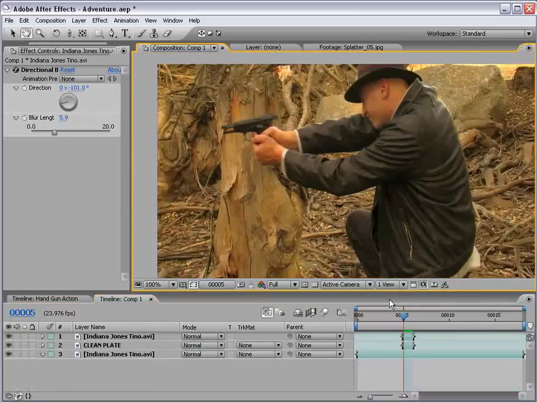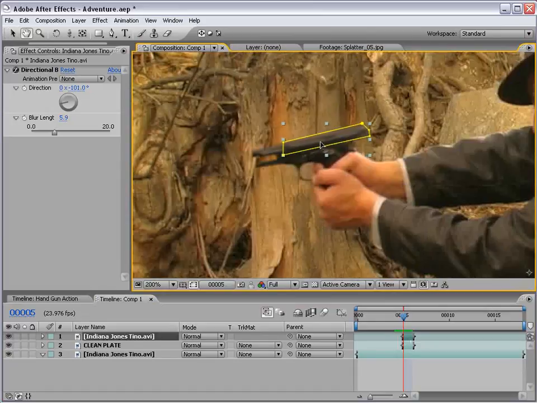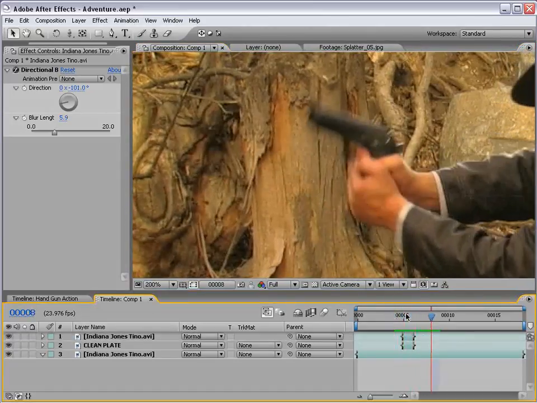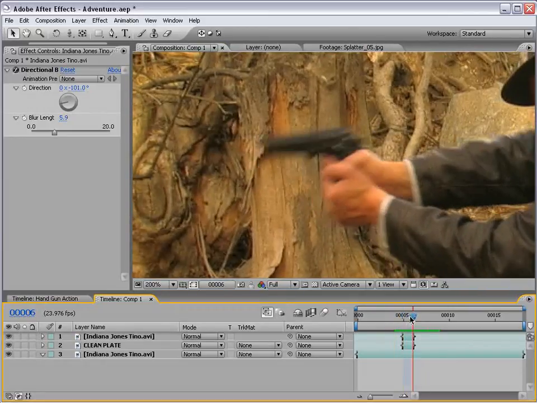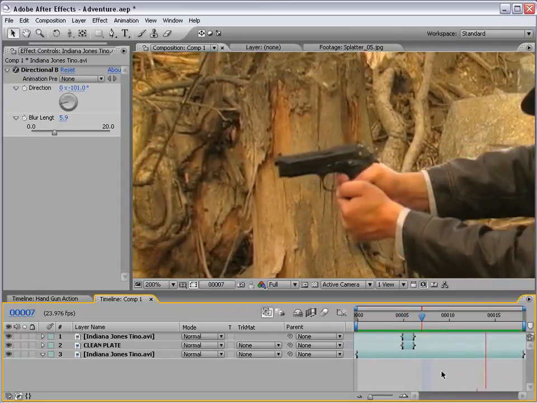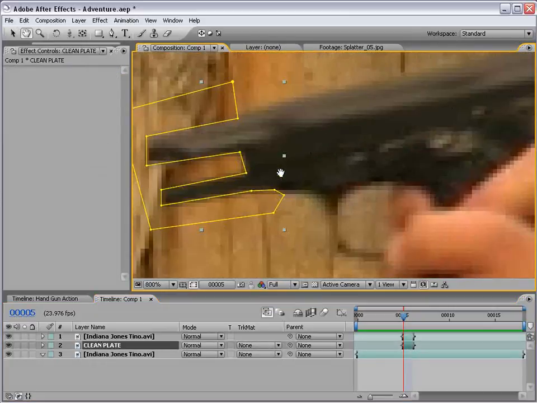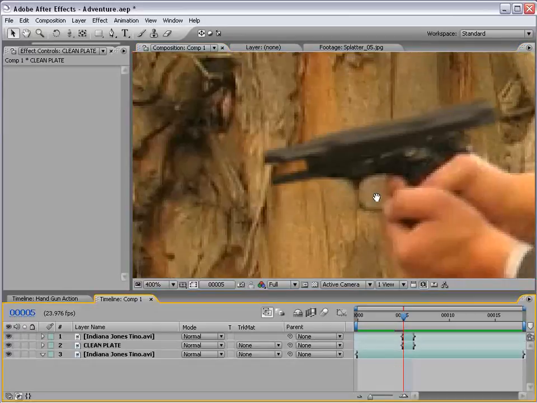So there we have it, our gun kind of kicks back there. Looks like our slide needs to go back a little bit more. And it's only there for one frame, so it's as if it animates back afterwards. Isn't that something? I think it is. Looks like our barrel's a little long here, so let's shrink that down just a little bit.